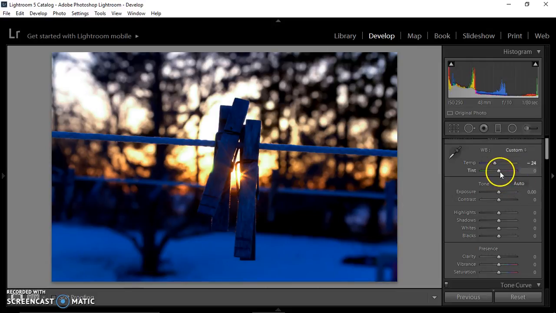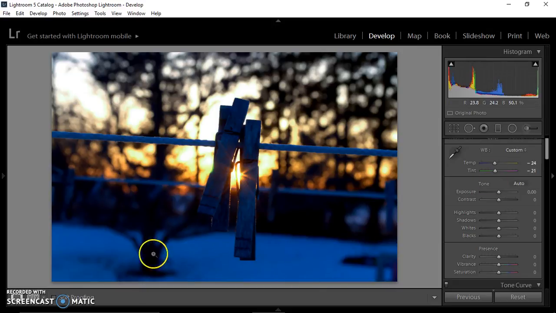Now the tint. The tint, you can go from green to purple, purplish or a pinkish color, whatever you want to call it. Again, you play with the slider to get the look that you want.